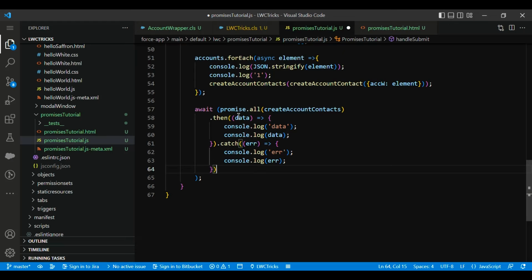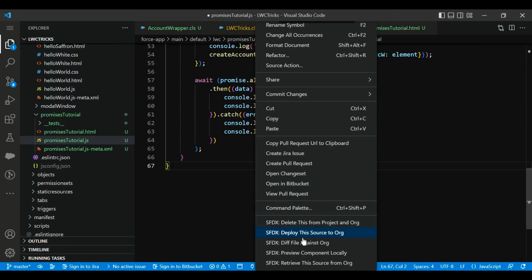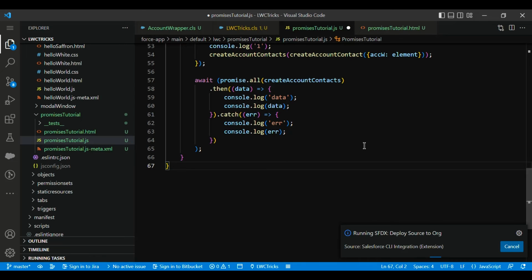Sorry, the semicolon will not come here because we are adding it in this function. Okay, let's deploy it and let's see the result.